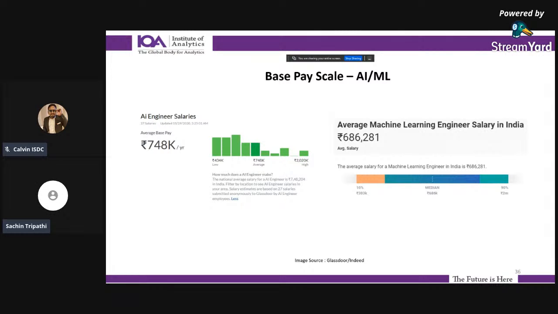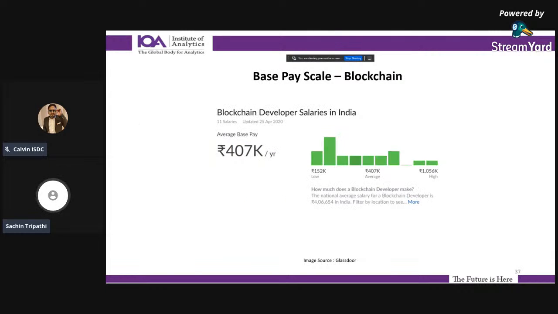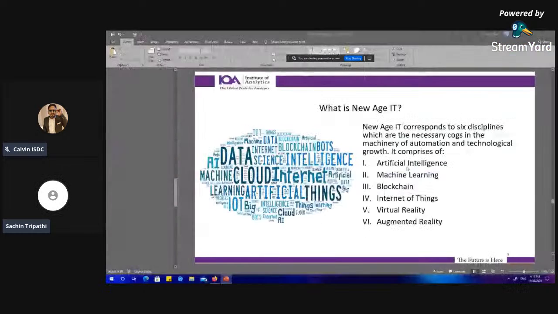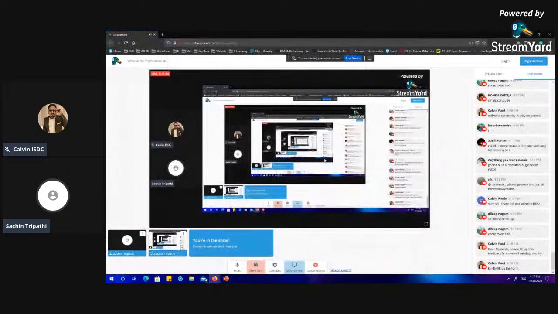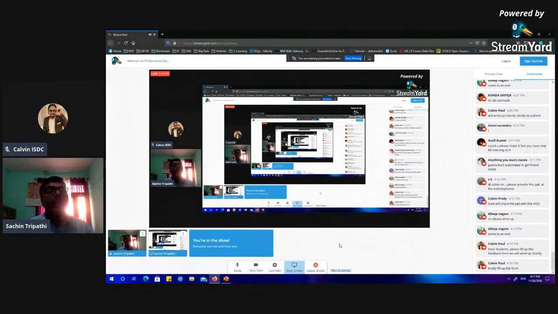That's it. Okay? No questions after this. This is the main thing. Okay? Then when we talk about blockchain, we have got a little bit less because this is based on the COVID pandemic. If you see, this is based on 2020 when the COVID pandemic started. So salary is always working in favor of you all. But it is only when you all are able to upskill yourself. Unless and until you upskill yourself and be an exception, nothing can happen.